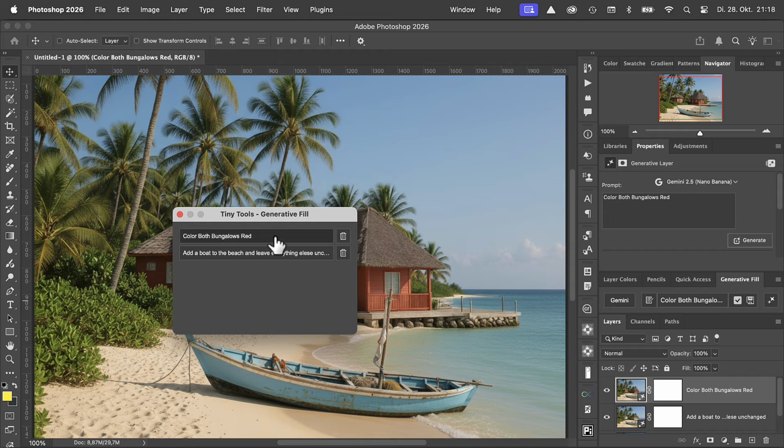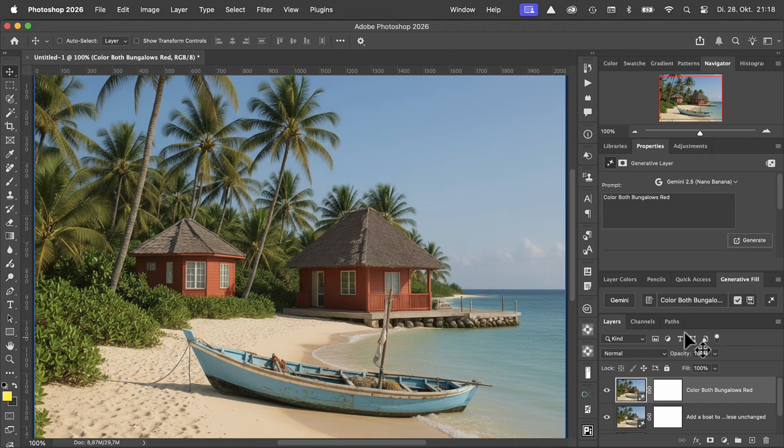Click on a prompt to open it in a larger prompt window, where you can edit it again. Then you can apply it directly or transfer it into the main plugin window. If you want to work with a larger prompt window for new prompts as well, you can simply open it by right-clicking on the button.